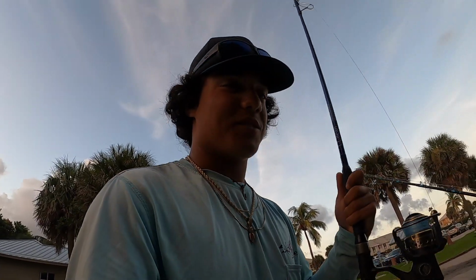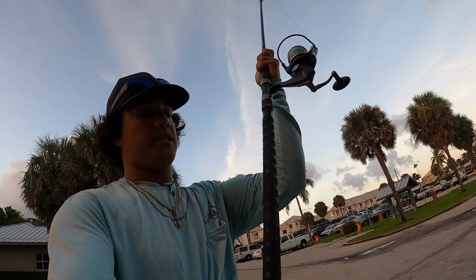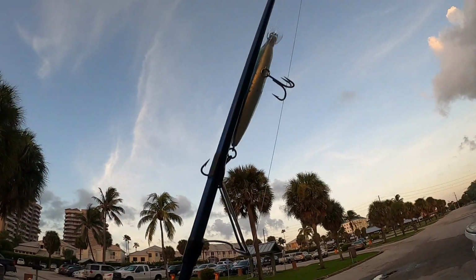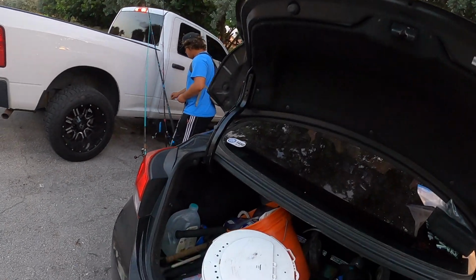The rods we're using today: the Goliath rod for snook. This rod, you've never seen it. It's a 9 foot surf rod on my Penn Battle 5K with an X strap. We're going to be throwing that for bonitas. And my little rods, the usual. But yeah, we'll see you guys out there.